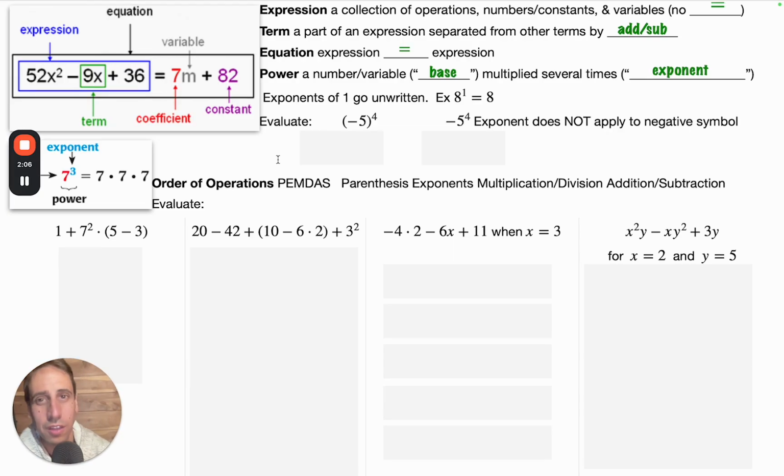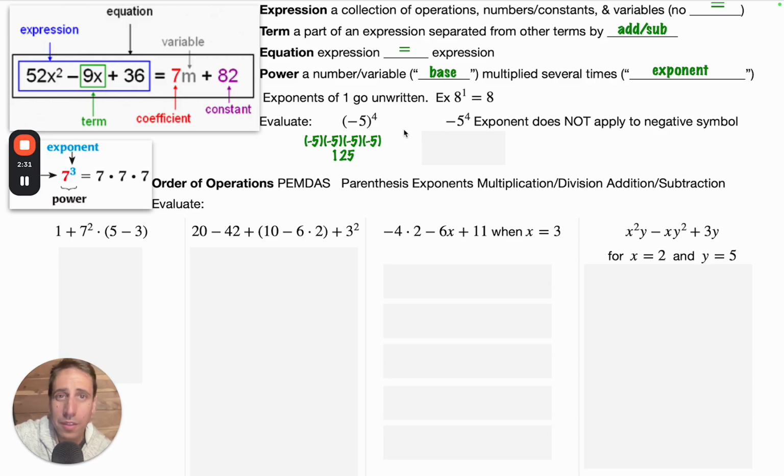So there's a little tricky thing that lots of people forget about. It's with the negative. You can see if you've got an exponent outside of these parentheses, that means you're going to write -5 4 times. Well, that's what it means. So -5 times itself 4 times. Since there are 4 negatives, they all are going to pair up and cancel out. So the overall answer is going to be positive 625.